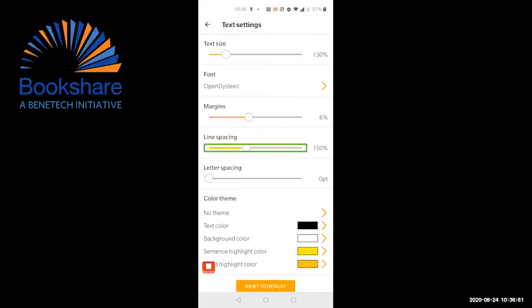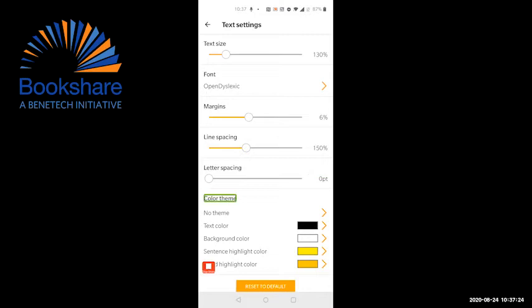I'm going to go to the next option. Letter spacing. This is letter spacing. Similarly, all the letters will become spaced. As adults, it would make it difficult to read. But if you're showing this book to a child, and if it's a book where you're going to show him A for apple and you want each character to be separated, this is where you can use this setting. It is at 0 pt, so we are not changing this.